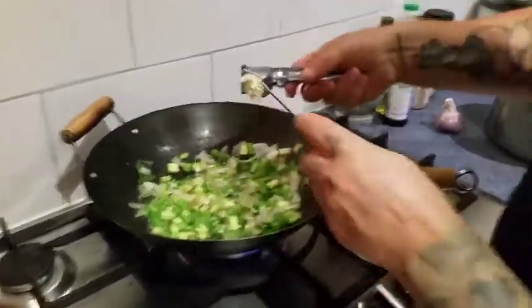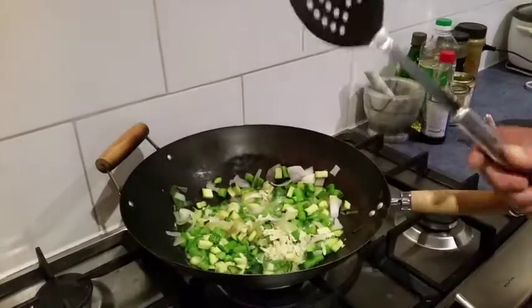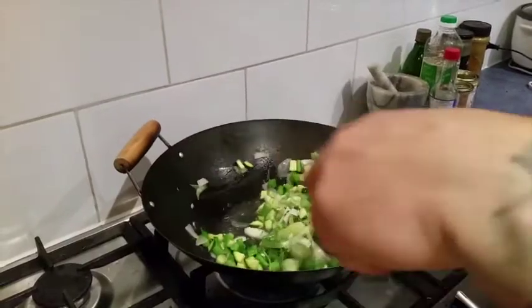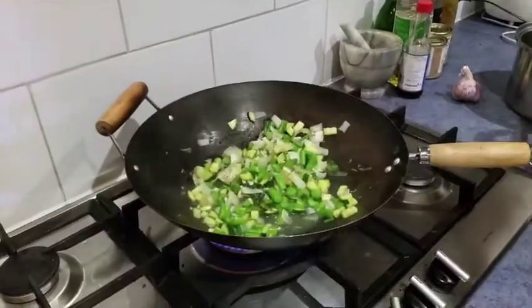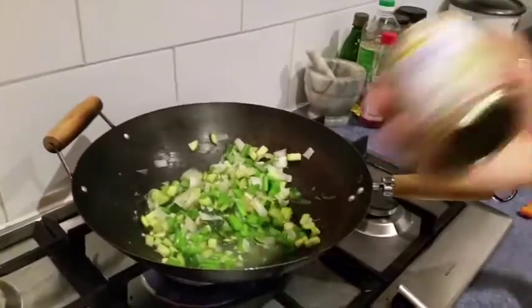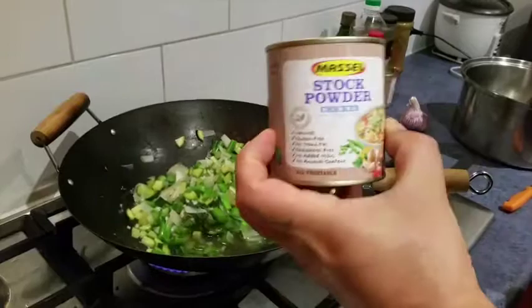We're making a mess, that's what mates say. When I'm using woks, for some reason, I like using burger flippers. I just find it easier. So now I'm gonna salt it. Now, I use this salt, it's my favorite. You don't have to use this, you can just use normal salt.